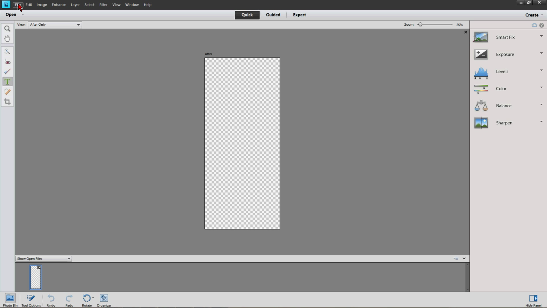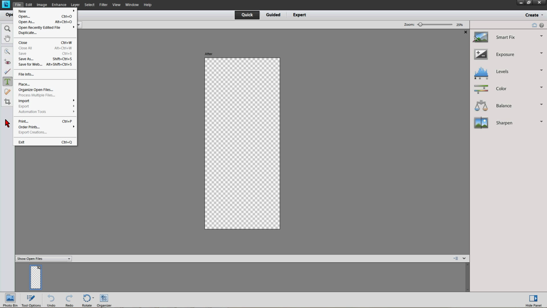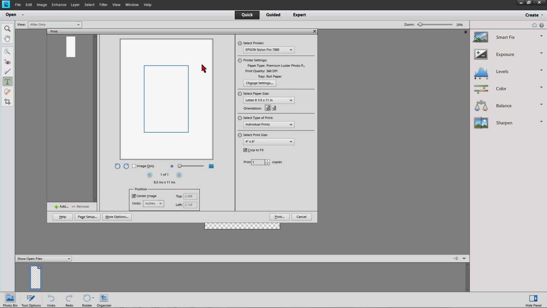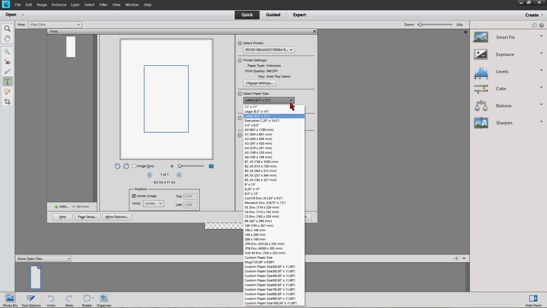So when I have my image in here, I can go to File, Print, choose my printer, 3110, set my settings to mug paper as we had saved in our dialog box from our printer properties in our advanced settings.